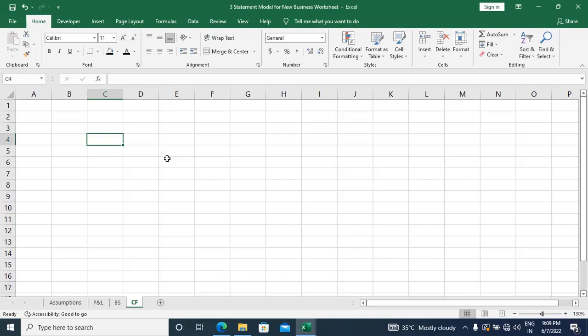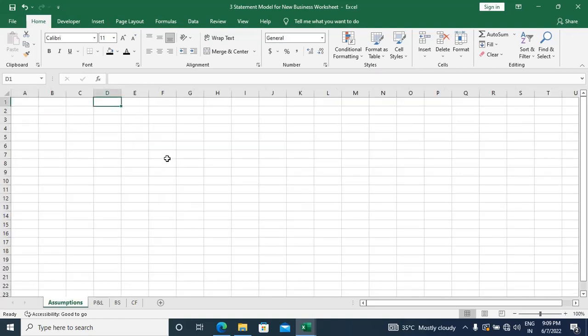How to do it? So what we can do is select all these Excel sheets at once and group them. So whatever we do on one particular Excel sheet would get reflected on all the Excel sheets at once. So press Control, come down here. The assumption sheet is already selected, so just by pressing Control, click on PL, click on balance sheet, click on cash flow, and it has been grouped right now.